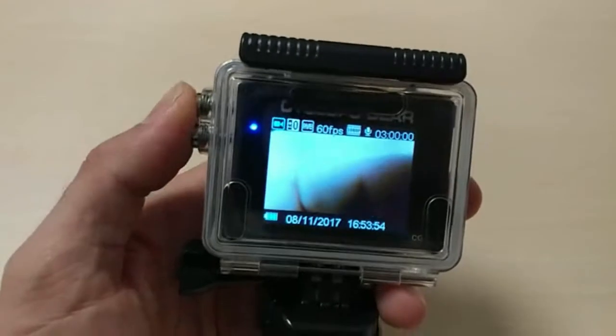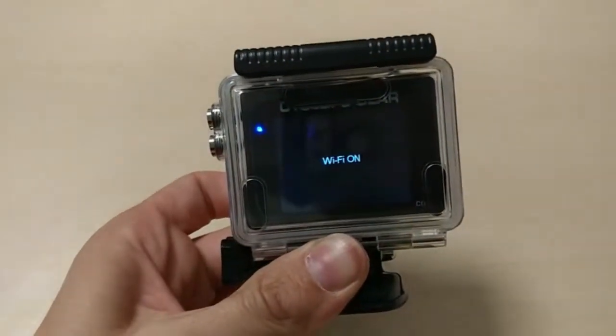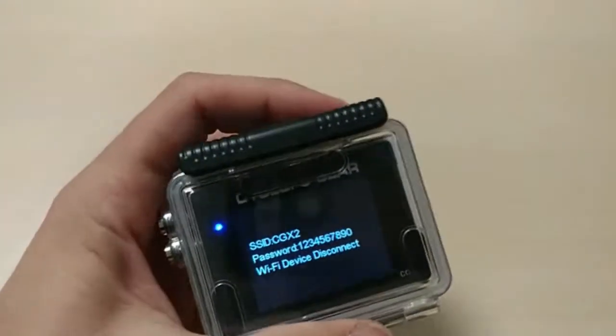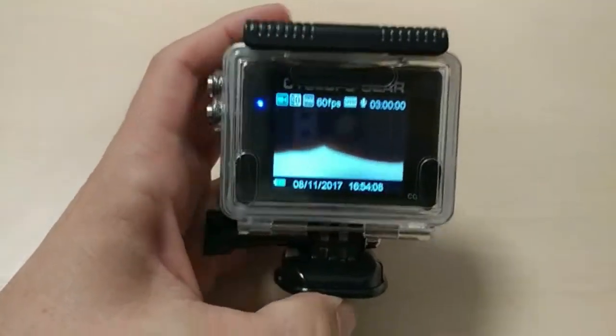Now, another good thing is the camera does have Wi-Fi. They have their own app that you can get on Android or in Apple. It's the CGX2 app, so you can control the camera with your phone just like a GoPro.